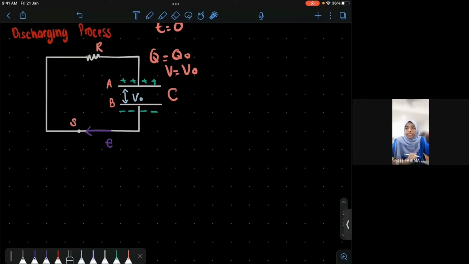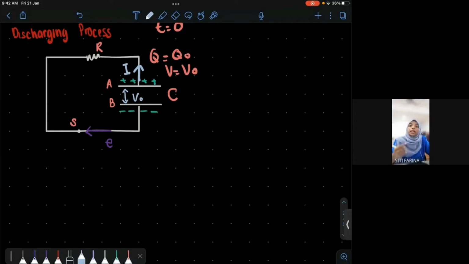Okay, kenapa dia nak datang ke plate A? Okay, apa yang akan jadi adalah dia akan experience that attractive force daripada positif dekat atas ni. So negatif ni akan rasa daya tarikan dengan positif sebab dia bersifat negatif, yang ni bersifat positif. However, in between mereka, insulator, they cannot pass. Okay, they cannot pass. So dia akan ambil jalan panjang ini, dia akan lalu resistor, dia akan sampai ke kaki positif ini. Okay, bila elektron start to flow from the negative plate ini, apa yang akan jadi adalah current akan start to flow from the positive plate.